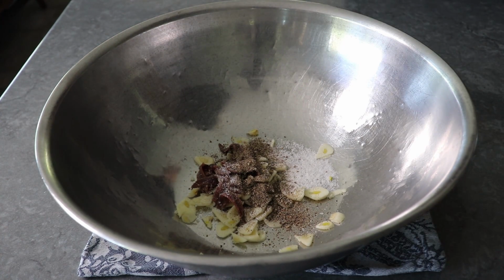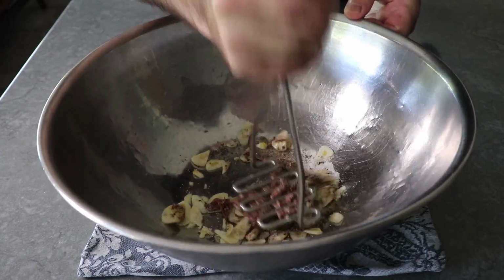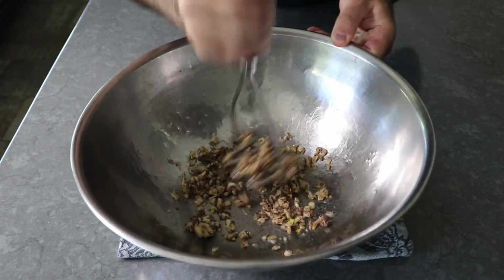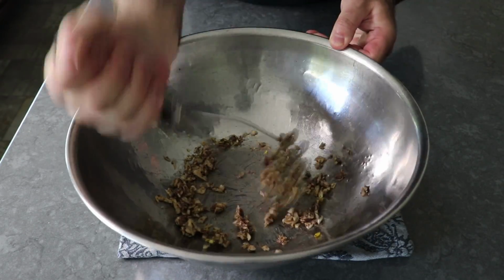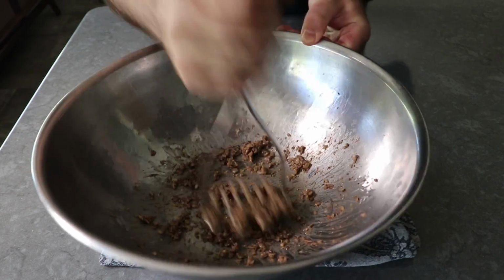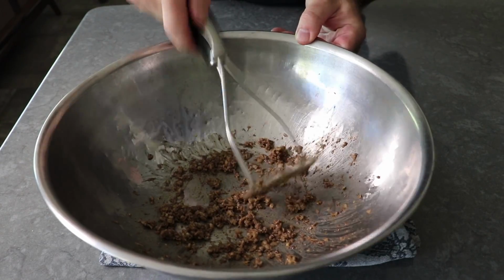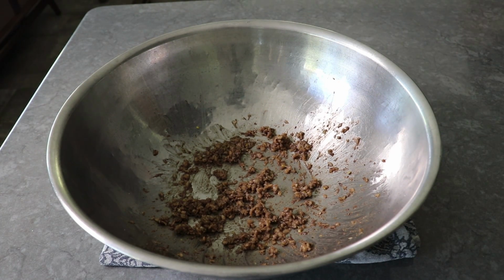And for this, I like to use a potato masher, which may or may not be the best tool, but apparently it's the best tool for me, since that's what I use every time, and it seems to work out very well. For smaller amounts, I've used the back of a fork. But when we're smashing and mashing this much, you might want something a little more substantial. And we really don't have to mash this down until it's super smooth. But to activate that garlic and bring out those really strong flavors, we will want to smash and mash this until it looks something like this.